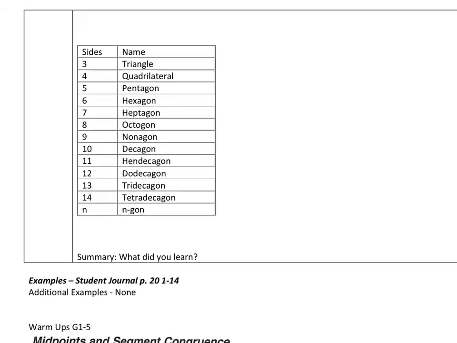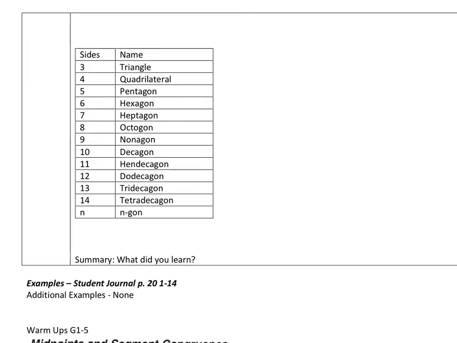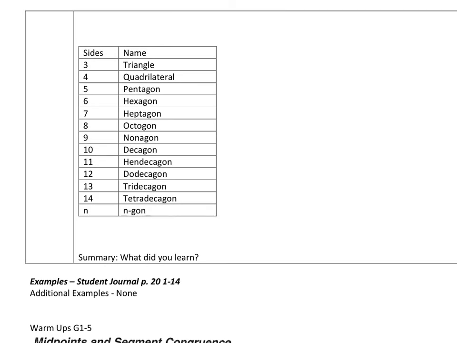I'm going to scroll this down a little bit. And then we can name a polygon by the number of sides it has. And we can go back to the lightsaber. And we'll do blue. Actually, let's do red this time. And we could say if it's 3 sides, it's a triangle. 4 sides, quadrilateral. 5, pentagon. 6, hexagon. 7, heptagon. Not a septagon or anything like that. Heptagon would be 7 sides.